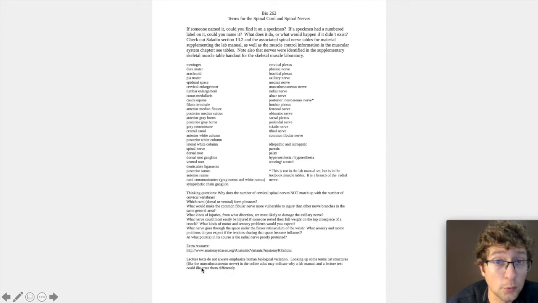Okay, I just want to remind you, you have this terms list, which is posted on Blackboard, and please remember this is our contract. This is what we are expecting you to primarily focus on. This is what quizzes and exams will be primarily based on. Can you identify where these structures are? And can you give a brief explanation of what the function of those structures is?